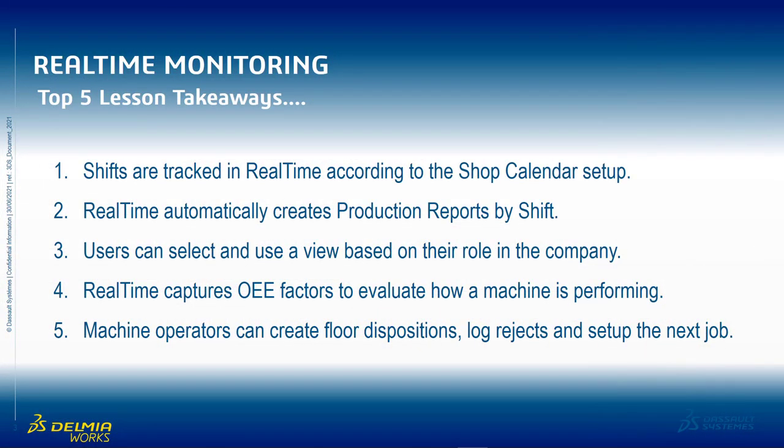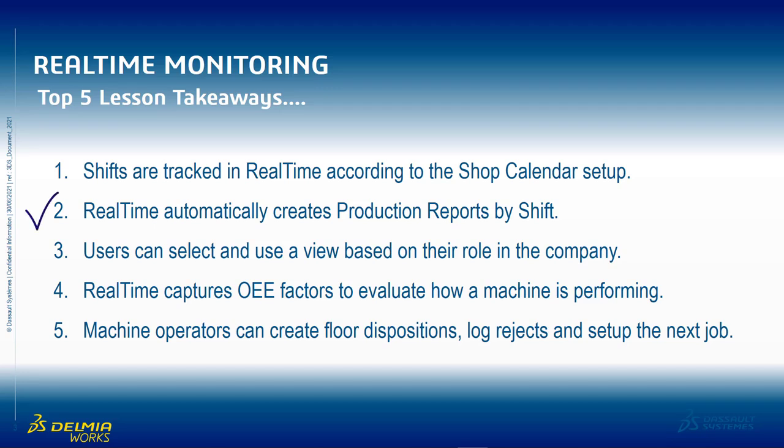So let's take a look at our top 5 takeaways today for our video on real-time monitoring. First of all, shifts are tracked in real time according to our shop calendar setup. It looks at how many shifts we have set up in our shop calendar and then will automatically record data for each work center that is running in those shifts. And we saw those different shift reports based on real-time running certain work orders on a certain work center.